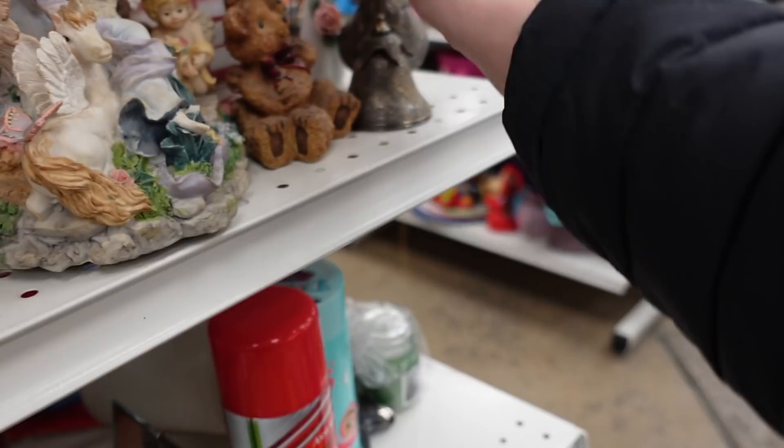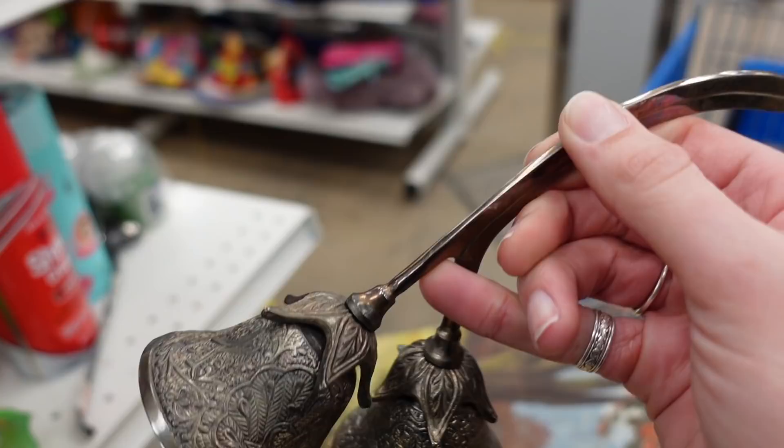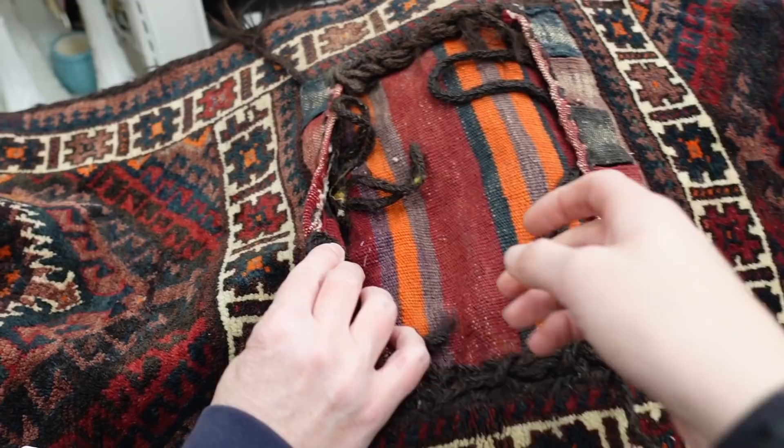This piece was marked Italy. I was looking for any hallmarks or indicators that it could be sterling, but obviously there were none. We've got a bell — kind of an ornate bell with peacocks on it. I was looking again for any hallmarks or markings. I have found sterling in thrift stores before, so I usually at least check.